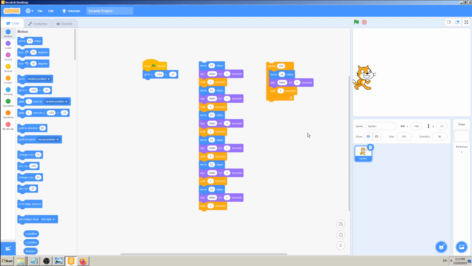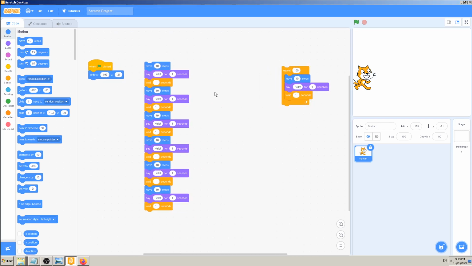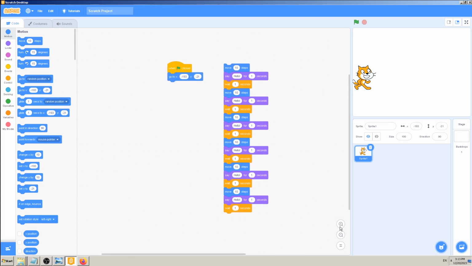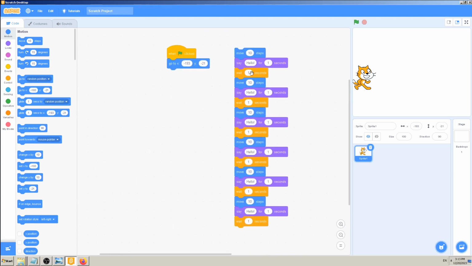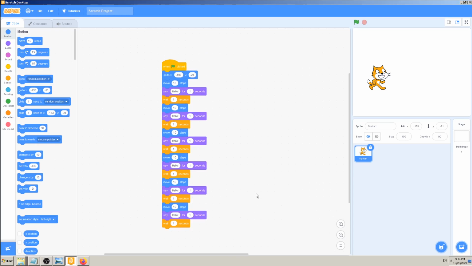So for example, in my game so far I have coded this piece of code here. We have Scratch Cat on the left side of the screen, and we have coded it to move from left to the right, but the problem is that at some point the cat stops. So this isn't a very smart way to do it.